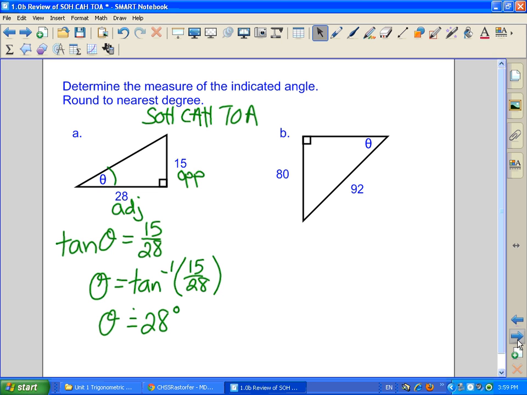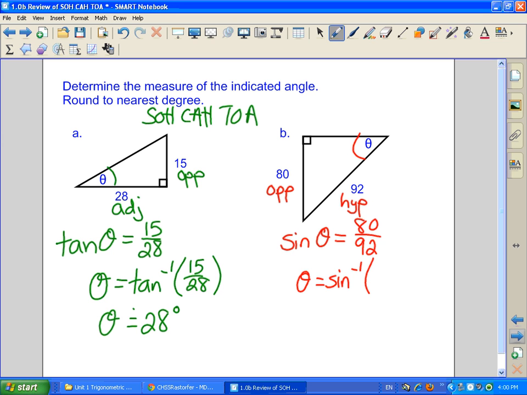All right, let's try the second one. Here is our angle of reference, and again, we have the opposite side and the hypotenuse. So looking at that, ladies and gentlemen, that tells us, if we look at SOHCAHTOA, that's the sine ratio. So sine of theta equals the opposite, which is 80, divided by 92. Okay, to get an angle, you've got to use your inverse buttons. So sine inverse of 80 divided by 92. And you're going to get that theta equals 60 degrees, approximately. Okay, please make sure that you're plugging this in the calculator at the same time.